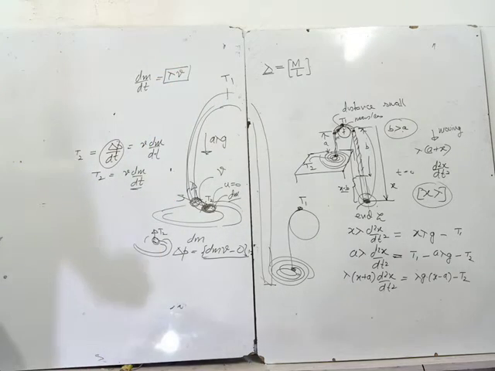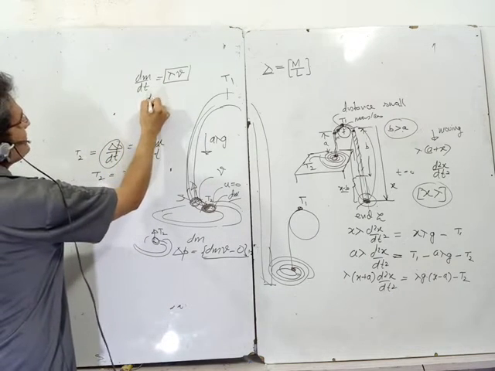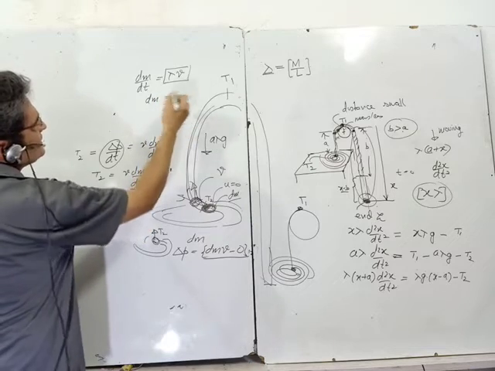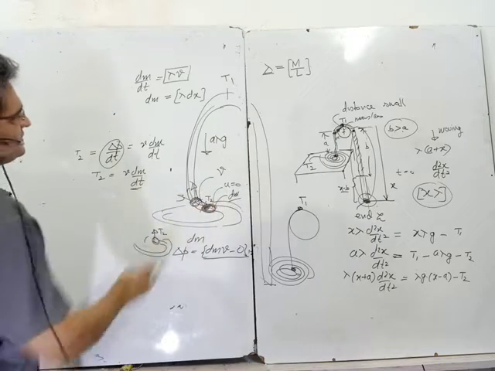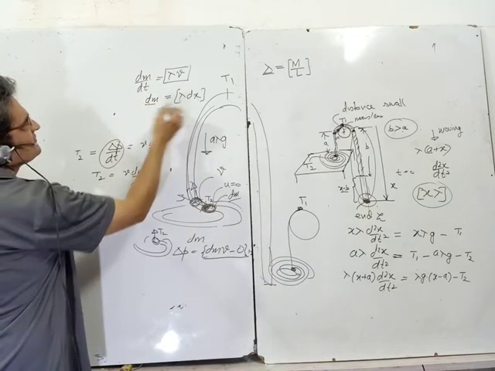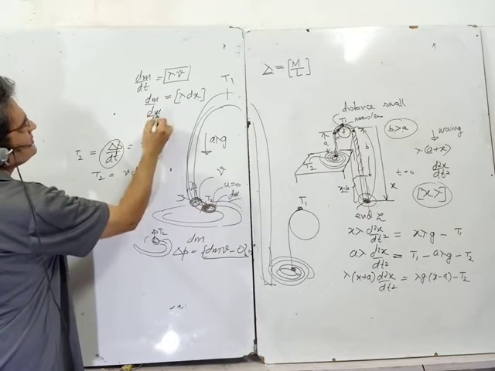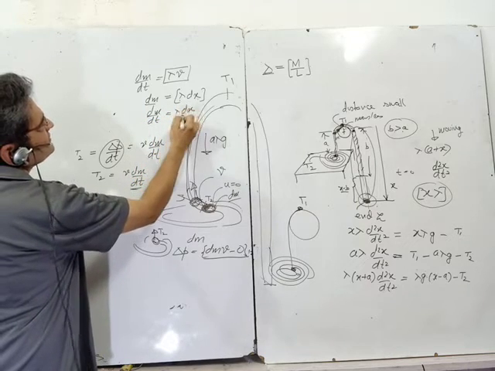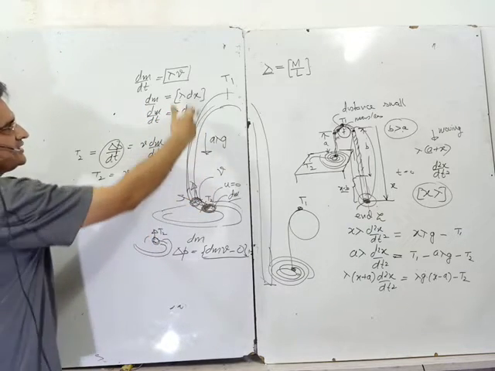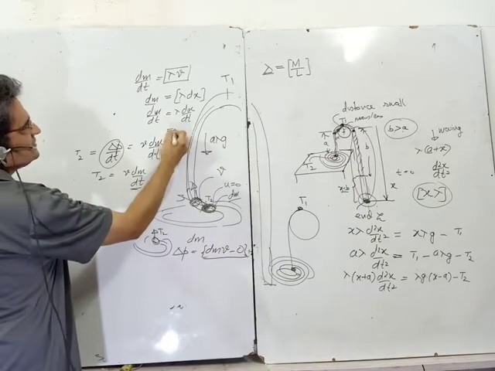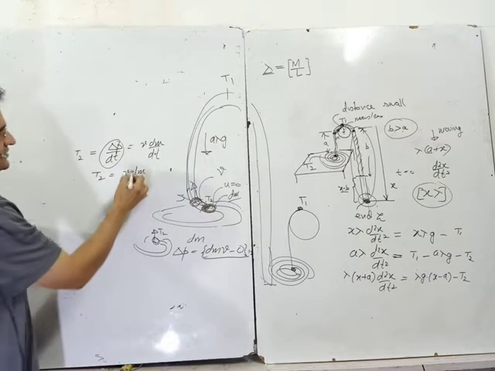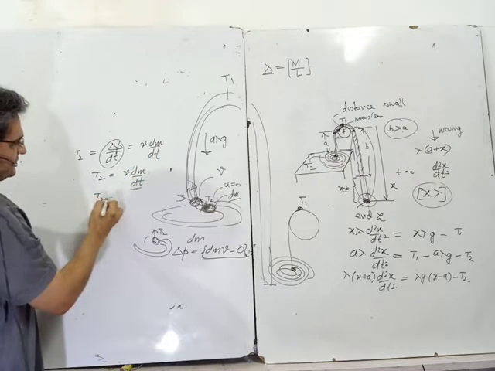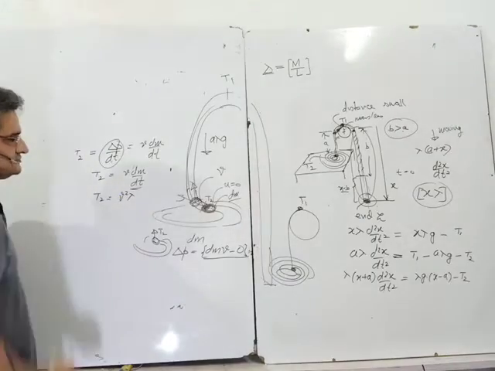How it is lambda times v, you can also prove it. If we take a small mass dm in the length dx, it is lambda dx. Small length of chain is dx, that small mass is lambda times dx, so dm upon dt is lambda times dx upon dt, and dx upon dt, how the length is changing, is v, so it is lambda times v. So all this extra thing I will have to remove. So dm upon dt you should know is lambda times v, so T2 is v square lambda.